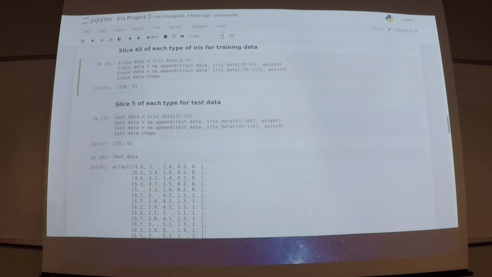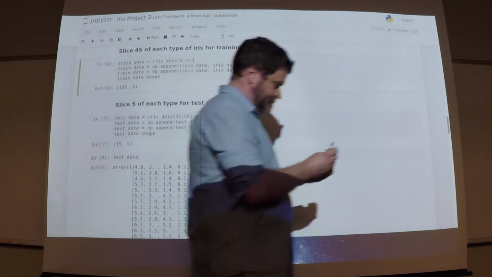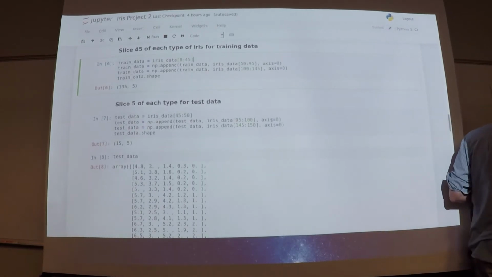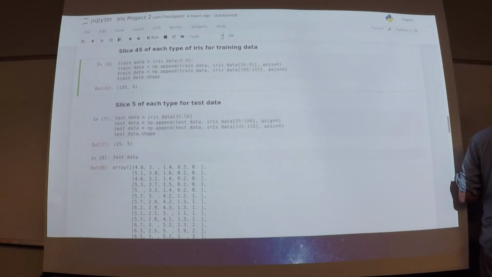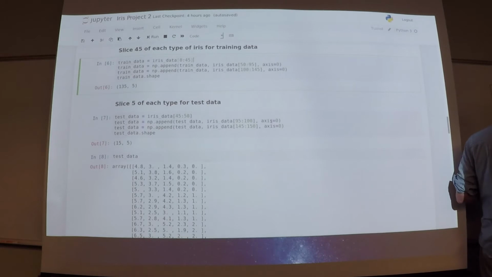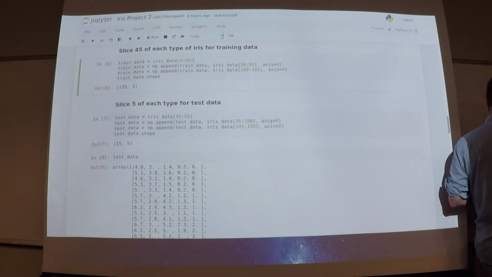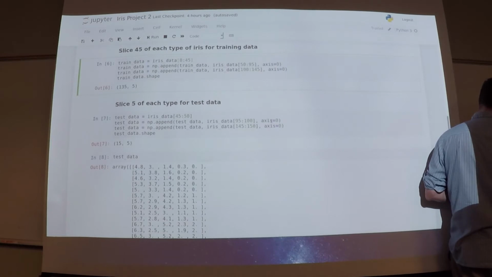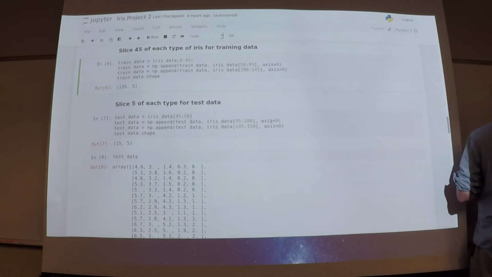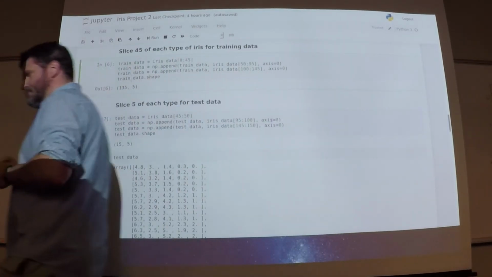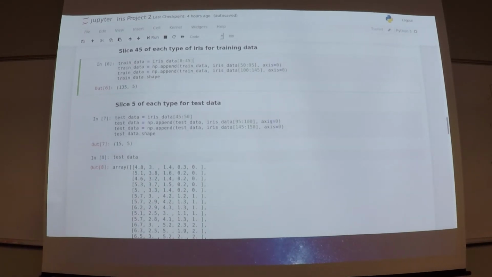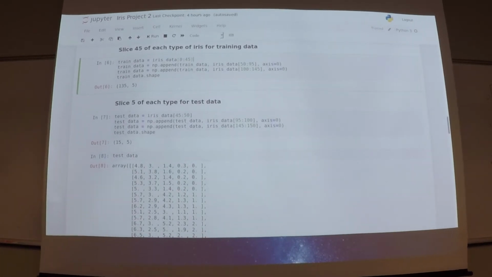I can draw a picture actually that makes it really easy. So here's my set of all data, and I'm not great at proportions, so just assume that these are equal. This is going to be the zeros or setosas, this is the ones or versicolors, and this is the 2s. I'm just taking the bottom 10th of each of these, and that's my testing data. So training, training, training, testing, testing, testing. If anybody has any questions, feel free to stop me. I'm not uptight about that.